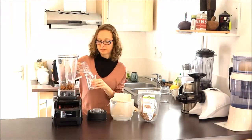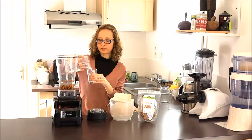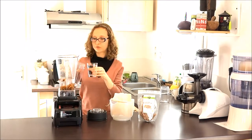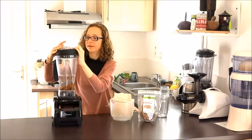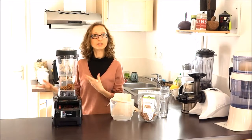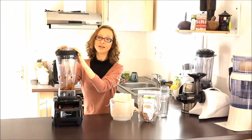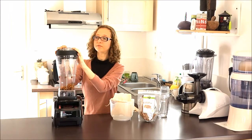Four cups of water for the same amount of dried tiger nuts — so I measured one cup of dried tiger nuts. You can add some dates to sweeten it up even more, but it's naturally already sweet. And then you can always add some dates if you want to use this milk to create milkshakes. Let's blend in our beloved blender — it's the Optimum 9200A, one of our favorite blenders at a very affordable price.